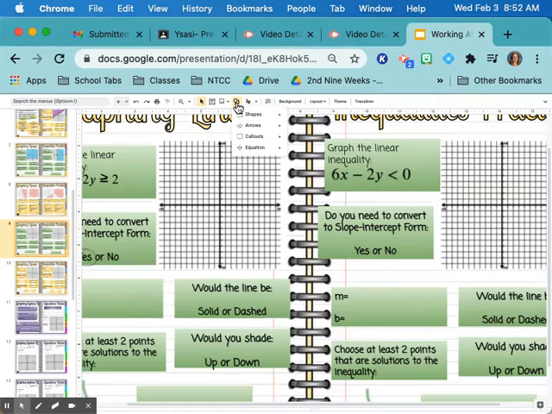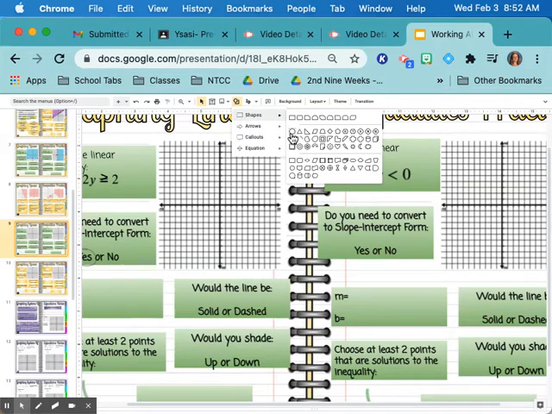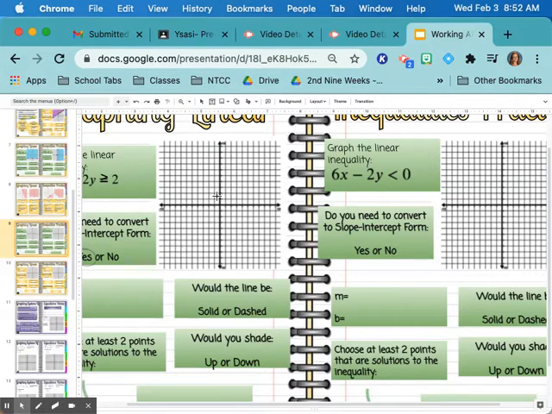We're just going to go to the shapes and find the circle. We want a point to be at the 1, right? So drag to make a point there. But I like to change it to black so I can see it real good. So that's my y-intercept at 1. Then I have to do my slope. So I need to go up 1 over 2.